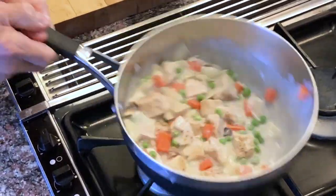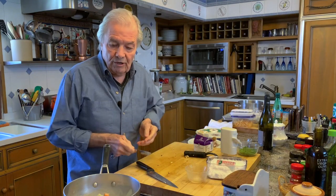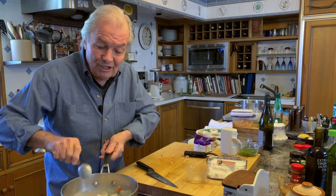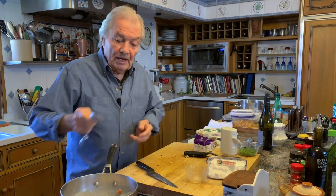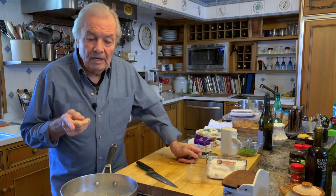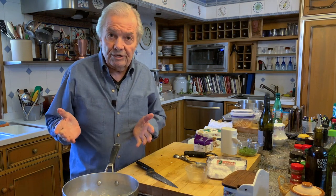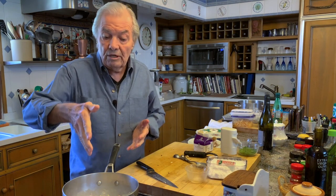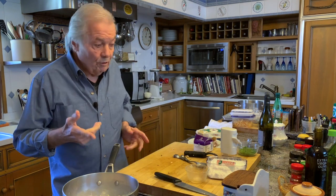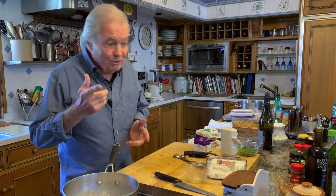I warm up my chicken and I have it there. The interesting part is that people say, oh my God, that cream is rich. Actually, no. I'm not going to tell you that it's a low calorie dish, but I have no butter, I have no oil. One tablespoon of oil is 130 calories. I had like three or four tablespoons of cream here — 50 calories each, so it's 200 calories. The rest is water, carrot, the vegetables. So it's maybe 300 calories at the most for two people — about the amount of what you have with two cookies.